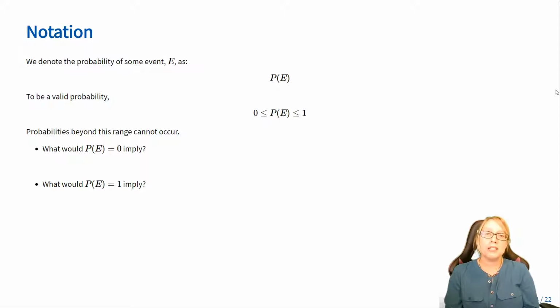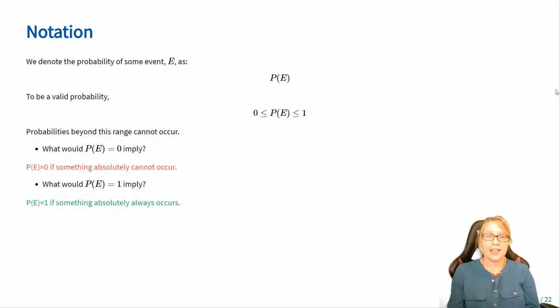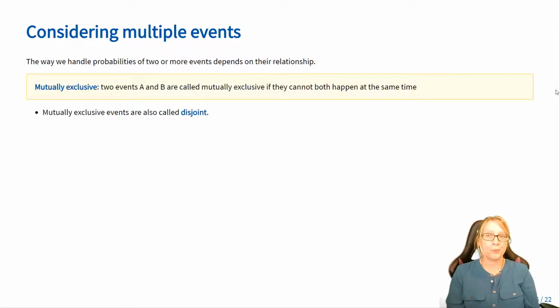In order for probabilities to be valid, there are some limitations. Namely, any probability is bounded between 0 and 1. In order for a probability to be 0, that means that whatever event E is, it's impossible. Event E cannot occur if the probability of it is 0. Similarly, if the probability of E is 1, then whatever event E is, it's guaranteed to occur. It's really the only possible outcome. Most of the time, probabilities will range somewhere in between 0 and 1.